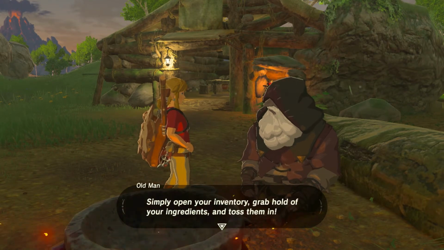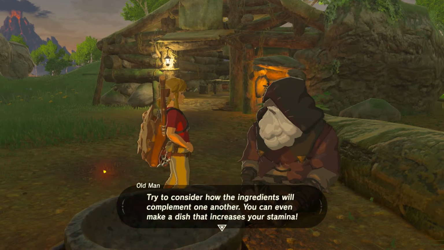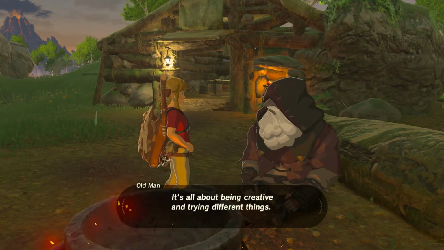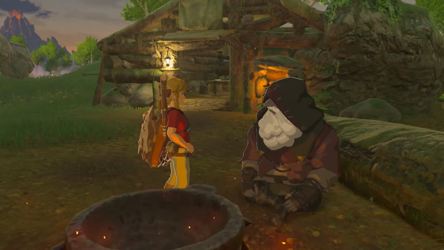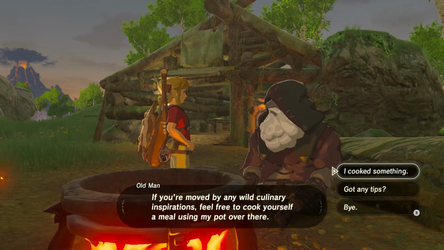Simply open your inventory, grab hold of your ingredients, and toss them in. Try to consider how the ingredients will complement one another. You can even make a dish that increases your stamina. It's all about being creative and trying different things. Oh ho ho. Here, I'm gonna tell him I cook something. If you're moved by any wild culinary inspirations, feel free to cook yourself a meal using my pot over here. I cook something.